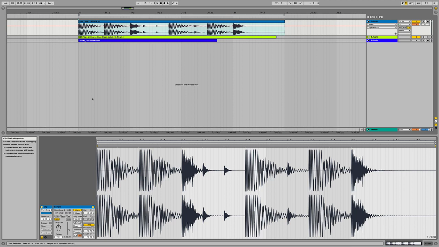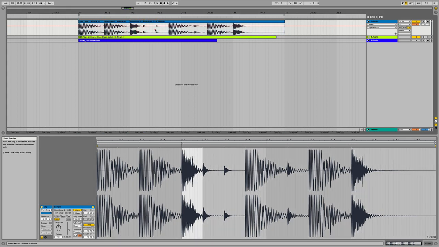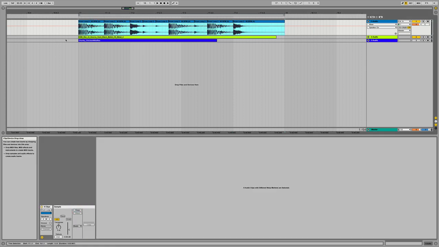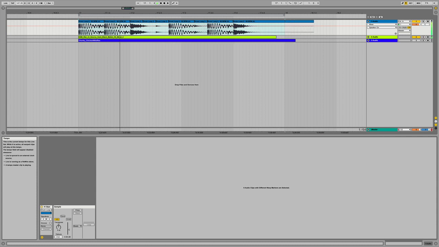Basically, the way I understand beats mode working is it's going to cut at every one of these transients that we see here. So if you speed it up or slow it down, it's going to be a little choppy or a little overlapped almost, but it'll be cut off. When we speed it up, it sounds like that, but let's go back to the original tempo.